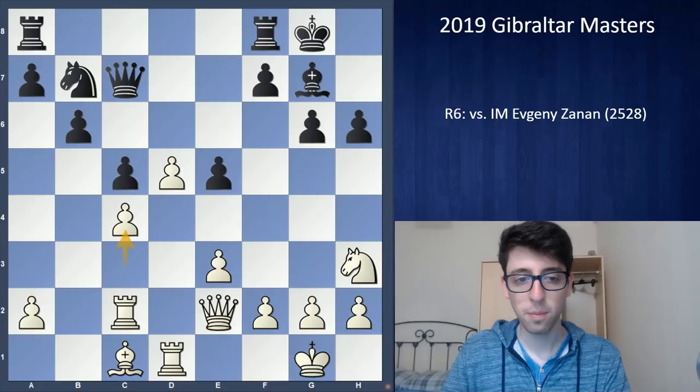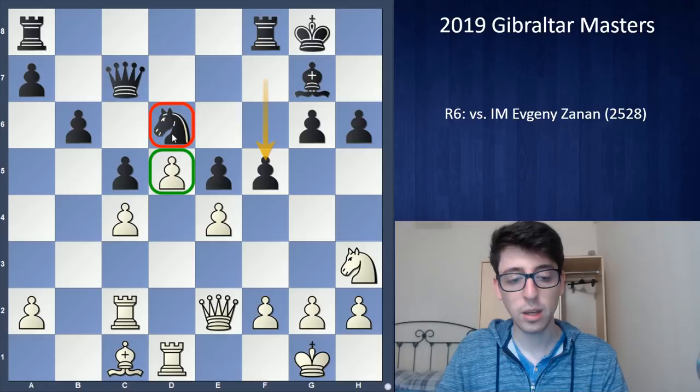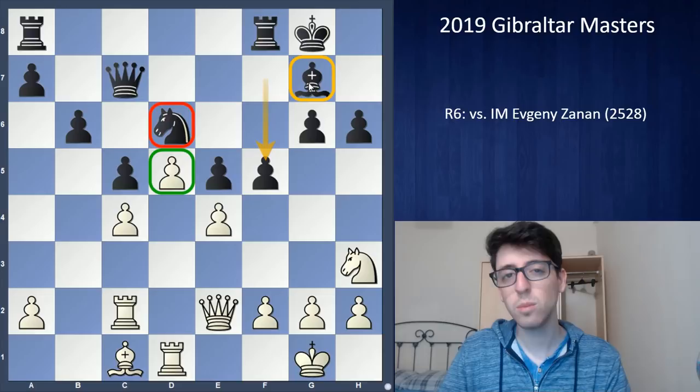I'm not sure exactly why he rejected it. I think he just wanted to play the position after knight d6, e4, and f5. So strategically, it's a really interesting position. White has this protected passed pawn and a space advantage, but black has this perfect blockading knight on d6, and overall a very solid structure. But black also has this passive bishop on g7, which often ends up being a problem.